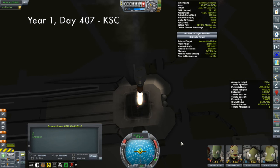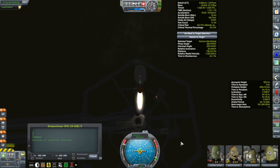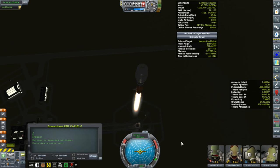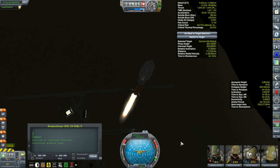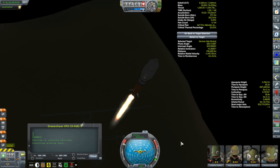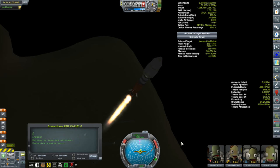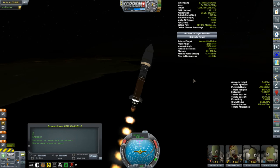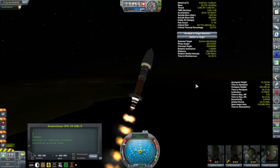It is now a little over a day later and we're at another launch window to rendezvous with our Drez Explorer — which is called the Kermes; I should keep calling it that rather than the Drez Explorer. This is the Dream Chaser, my LKO crew transport, and aboard it is the crew for my Drez mission. We have our pilot Svetlana, engineer Glafia, and two scientists: our veteran scientist Chrissy, plus I wanted two scientists for the laboratory module.